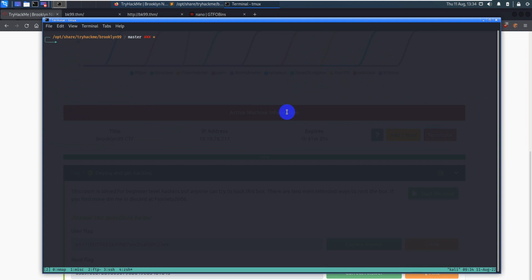Okay, so in this new window, we're gonna do a Hydra. So this is where we're gonna crack our SSH password for Jake. Okay, so here I'll just do Hydra.